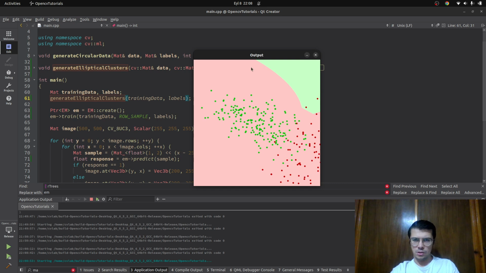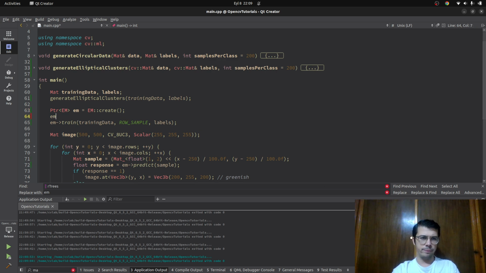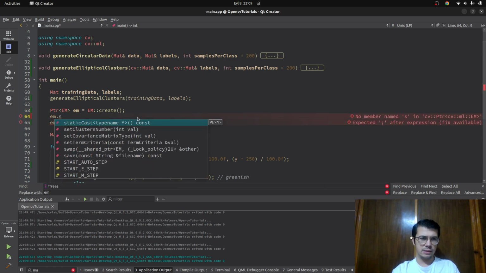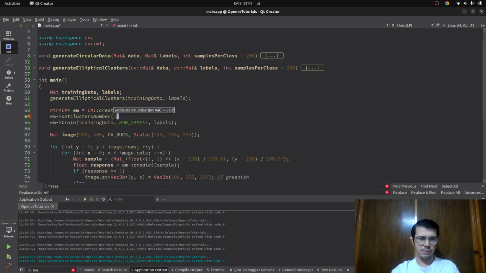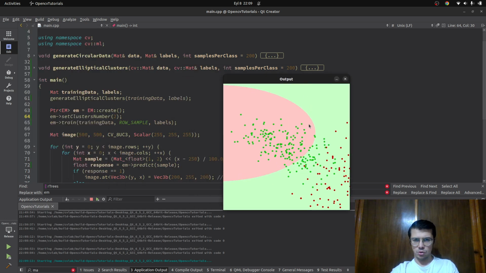Okay, so yeah, it's not successful, because I think at least we need to give the cluster number, maybe because by default it's 1. Okay, so it's working like this, and we can say it's not bad.